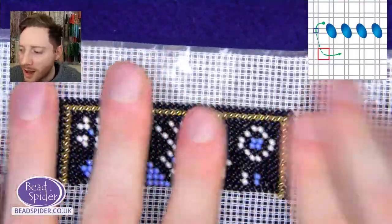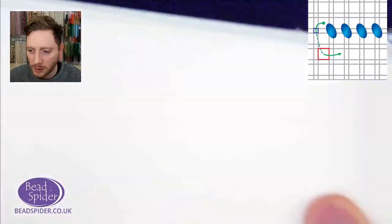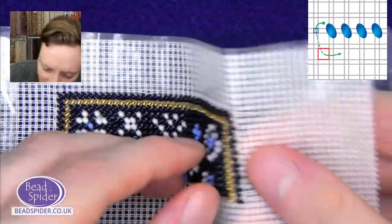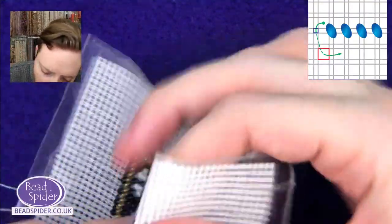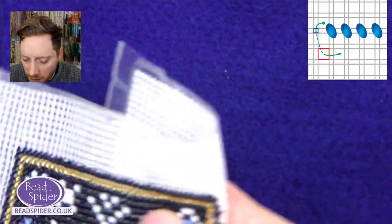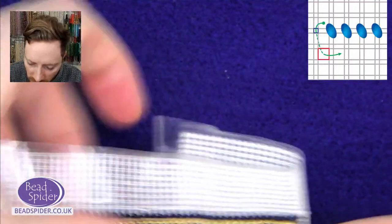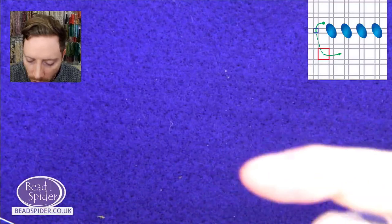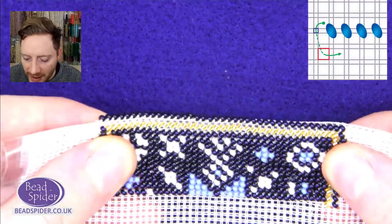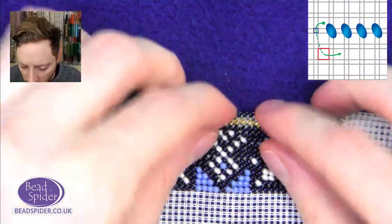But otherwise you can bend the canvas underneath and then glue it on. It's pelmet stiffening, that's what it's called. So what you can do is fold this over on itself to give you a really flush little edge. Get it as close to the edge as you can. Just fold it to give you your edging. I'll do it at the top here to really show it. See, look, you fold it over, you've got a fairly clean edge to work with there. See that?